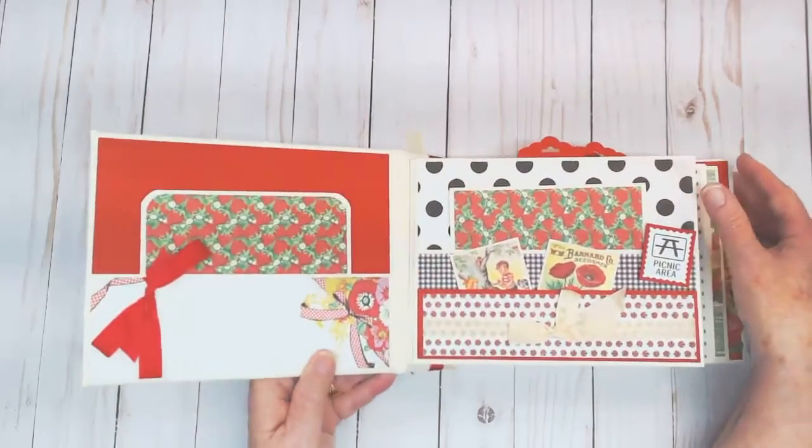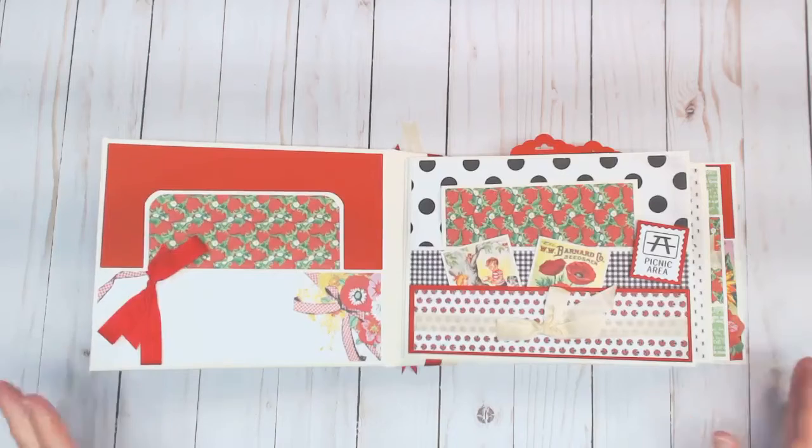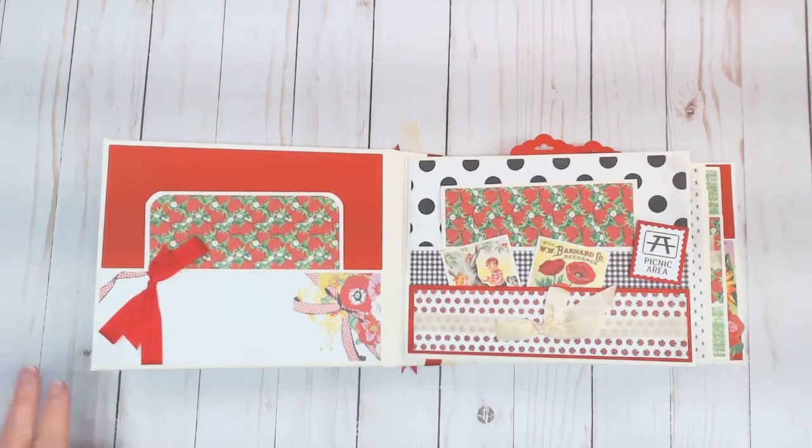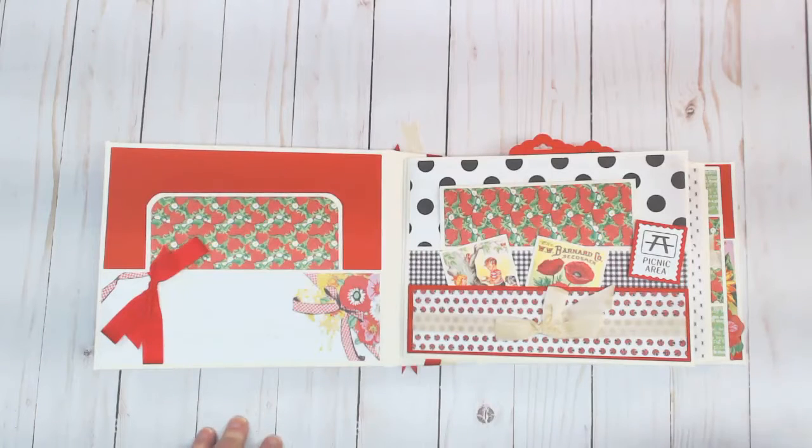So opening this, there's a lot of interaction in this album. I love it. You know me, I don't like to repeat and do the same pages over and over. So I try to make each page a little bit different so that you don't know what to expect at each turn of the page. So I think that's kind of one of my things that I like to do.